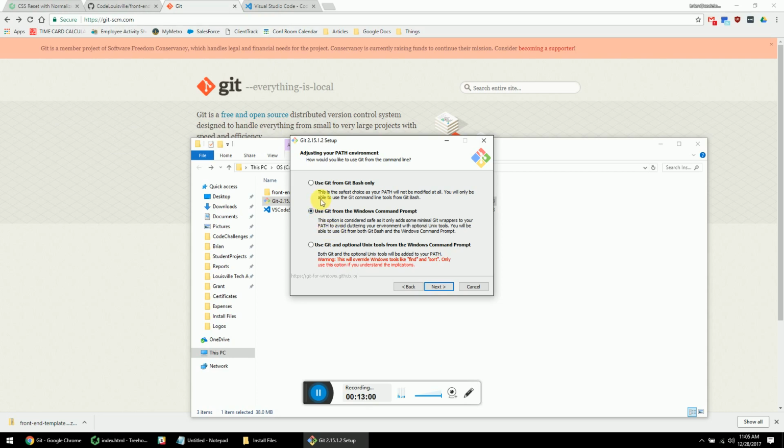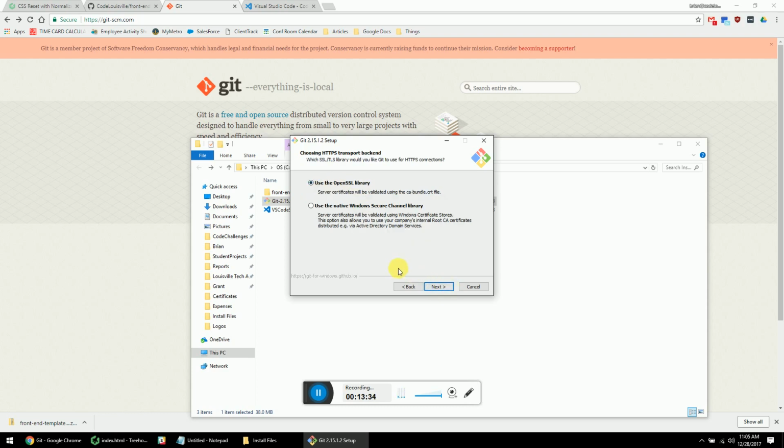In this particular case, I like to keep my Windows command separate from my Git activity. So I'm going to use Git's own thing. It's called the Git Bash, sometimes called the Git Bash shell. Basically, this is going to look like that command prompt I just showed you, except it's going to be Git's own version of it. And it's going to use something you may have heard of called Linux commands. This is just some very powerful text commands you can do to a computer that there just aren't great interfaces built for. So again, personal preference, but I recommend you pick the Git Bash option.